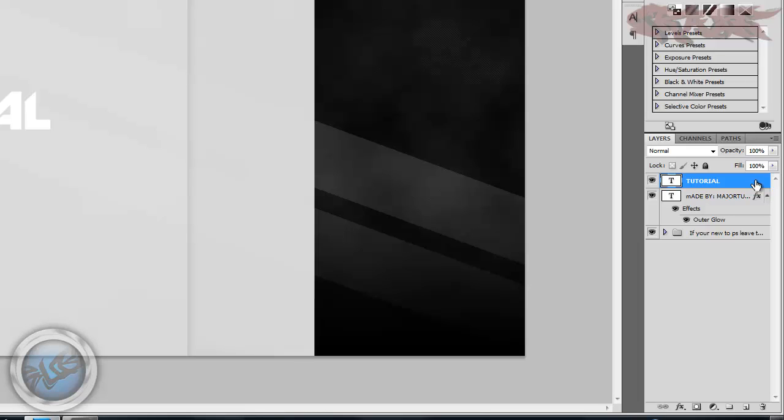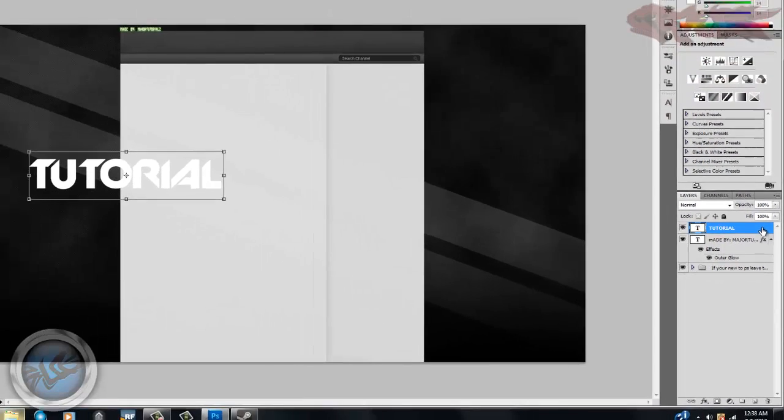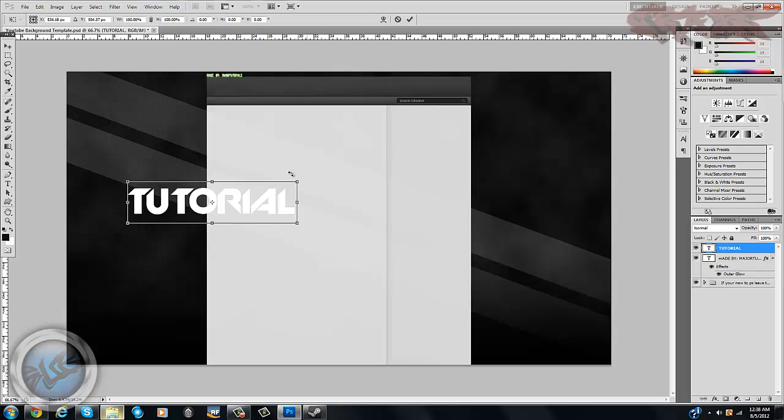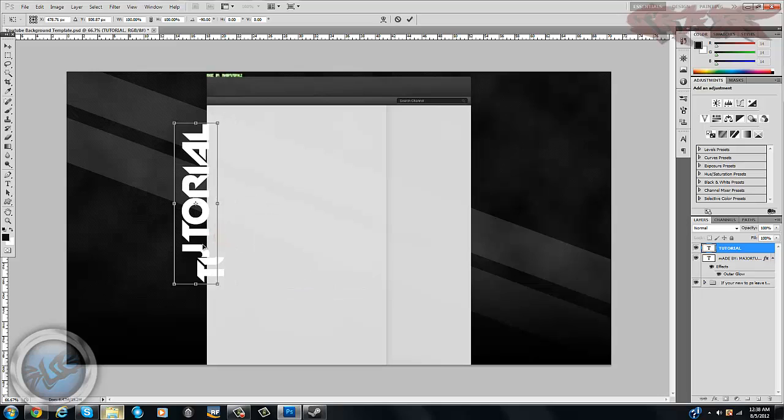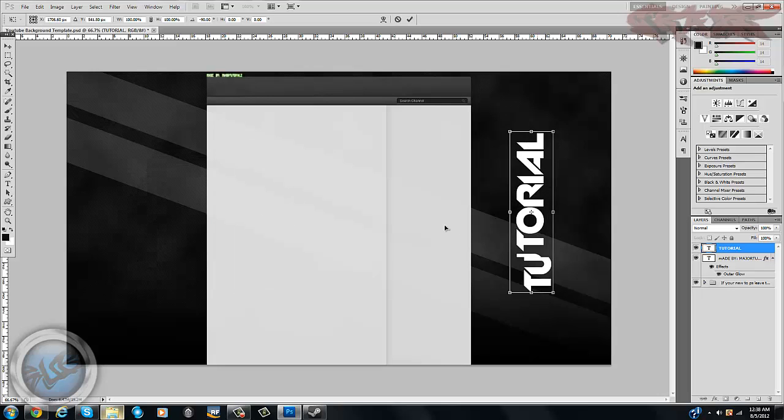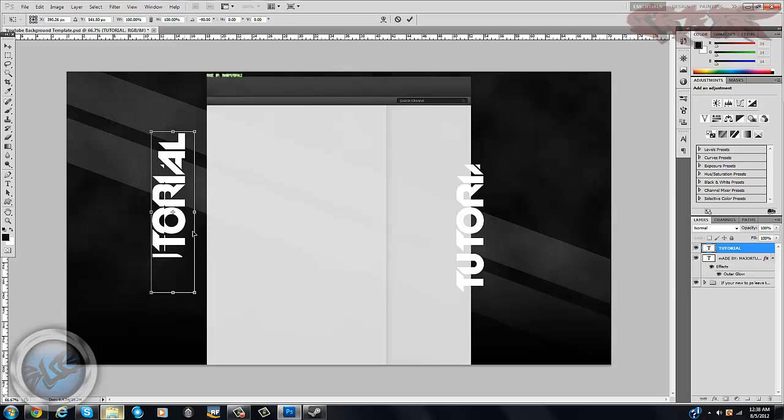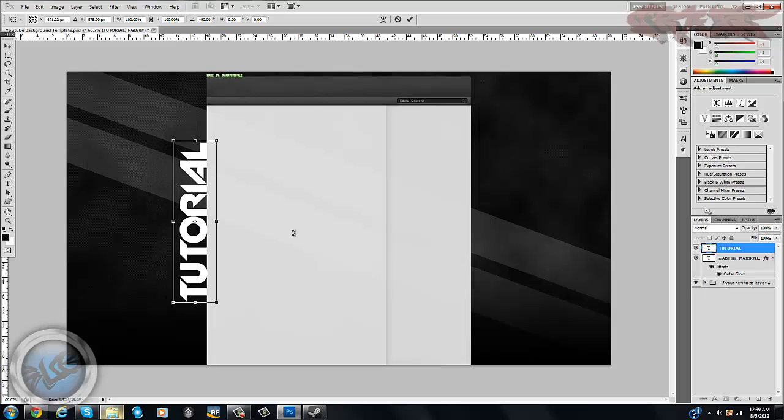What we can do now is, if you're on PC, press Control T, or if you're on Mac, Command T. It should bring up these transform tools, which is a box around whatever layer you have selected. Make sure you have your text layer selected. All you're going to want to do is right click and then rotate 90 degrees counterclockwise. That made the text counterclockwise. If you want to move it straight across, hold down Shift. I'm going to place it on the left side, right there. Once you find the place where you want to put it, just click Enter.